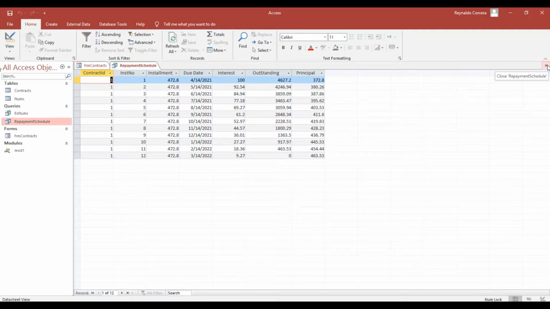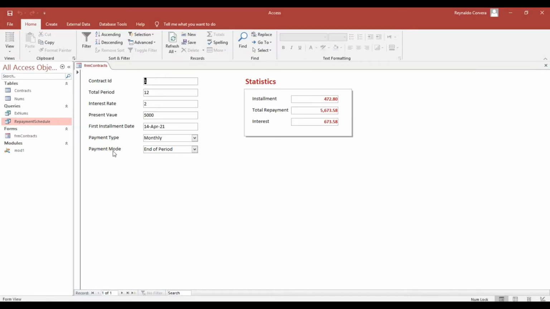So since we have already done our contracts entry form, we need to put some button here to open the repayment schedule for every contract or every client.